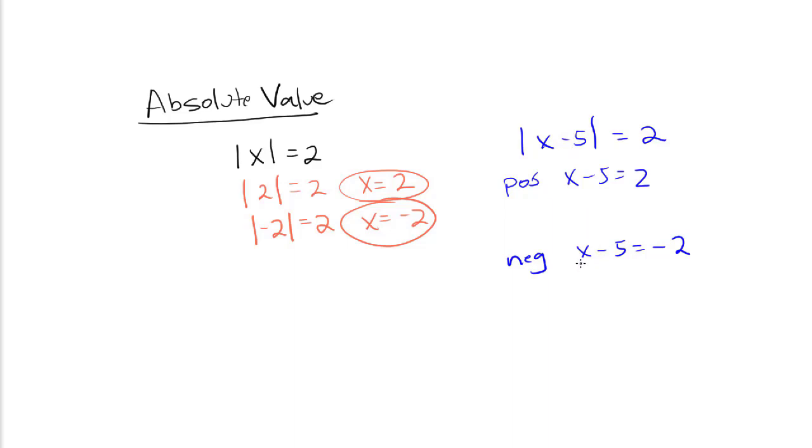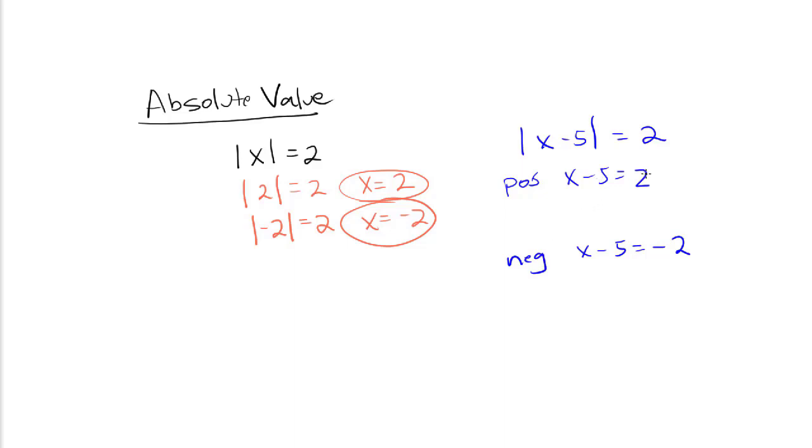We don't have an easy inverse like addition, subtraction, multiplication, division, or for positive values of x, taking the square root of the square, vice versa. We have to adjust for this positive and negative case. That's how we go about solving absolute values. So now I've removed the absolute value symbol by setting up the positive negative case, and that's the key.